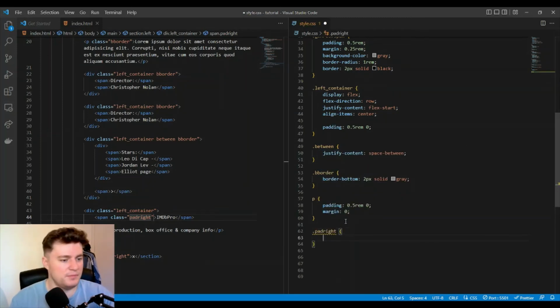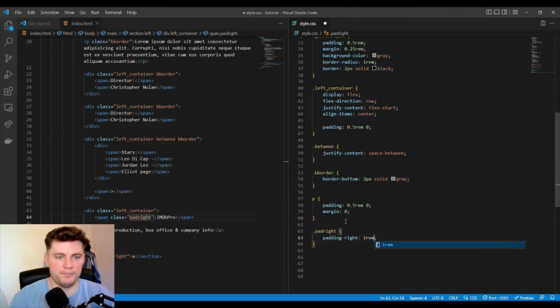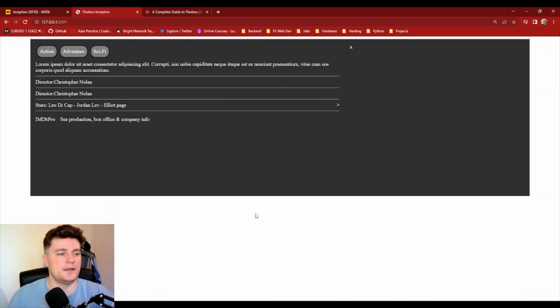I'm sure you're very capable at CSS, and you're not going to be doing classes like this whilst I whiz through a tutorial. So pad right, we're going to put padding right, of course, and let's just put 1 rem, and we're done. So let's do the right hand side.